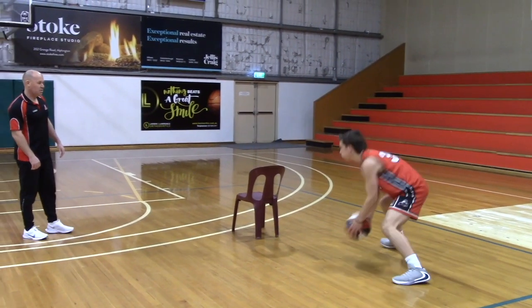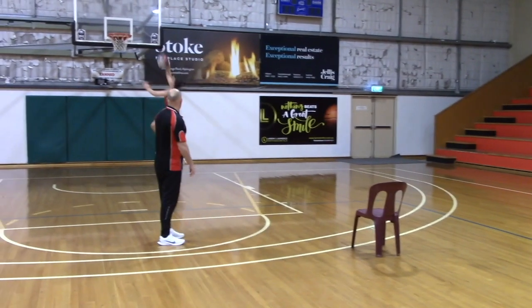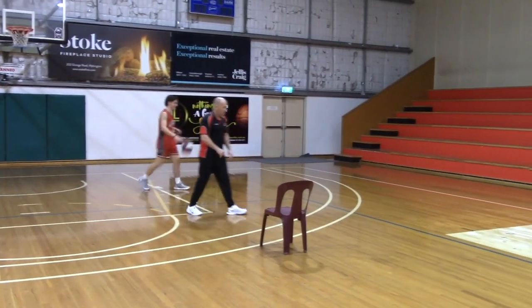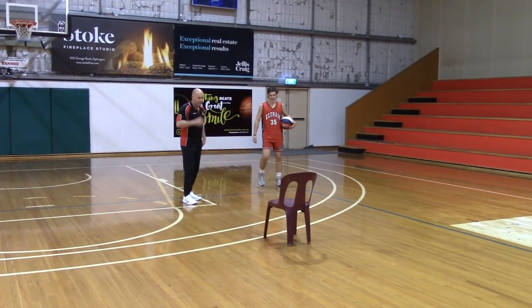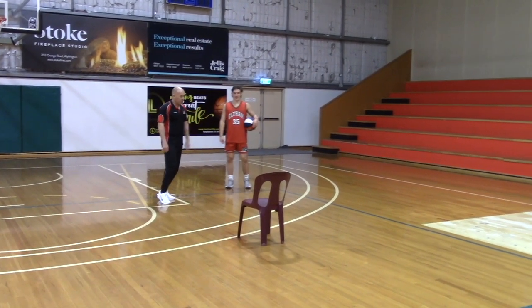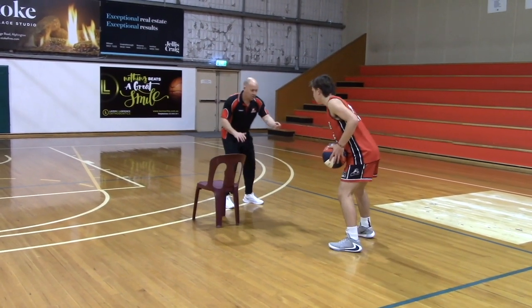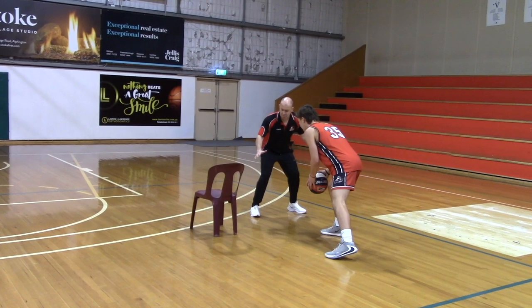Yep. Good job. Next one, all right? Remember, we've now had that defender overplaying. As Christian comes to get that catch, the defender's now going to settle in, all right? Still gives him a jab just to position him like he's taking that away.